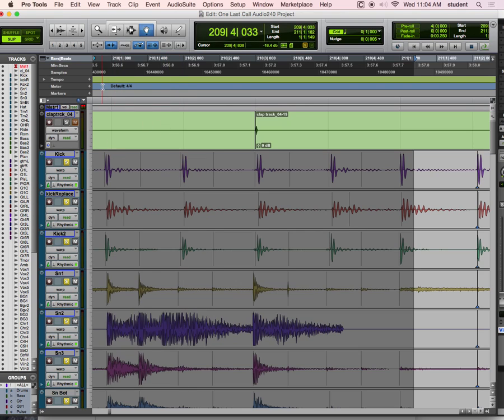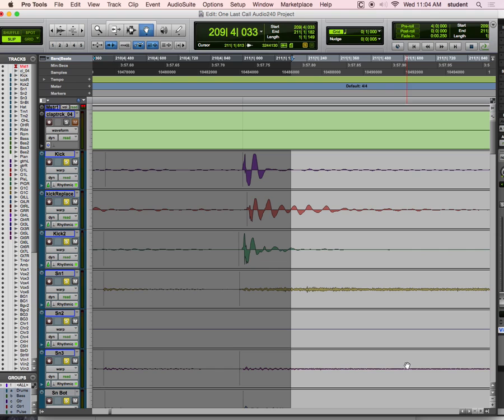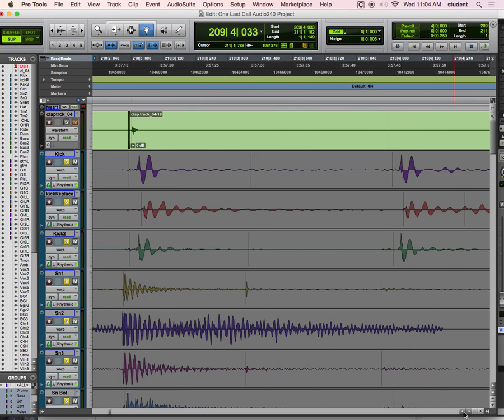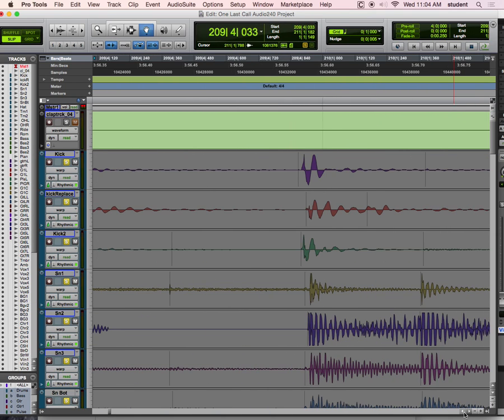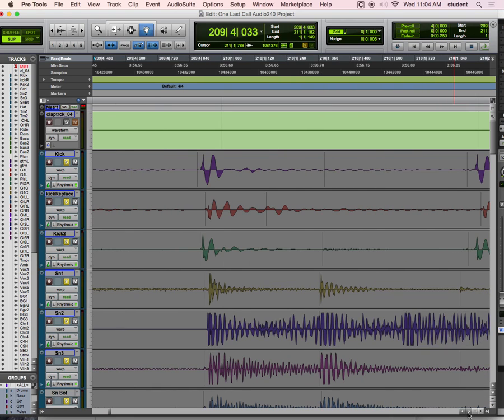Notice this. This is another thing, too. And this is part of why, Isabel, I don't know if you were in here when I was talking about this. Quantizing works for things that, like I said, are not super important, but when they're of the utmost importance, it's very important for you to make sure that the analysis is operating correctly, which may mean that even when you quantize, you have to go back and edit it. Do you see where the marker is for this kick? It's off.